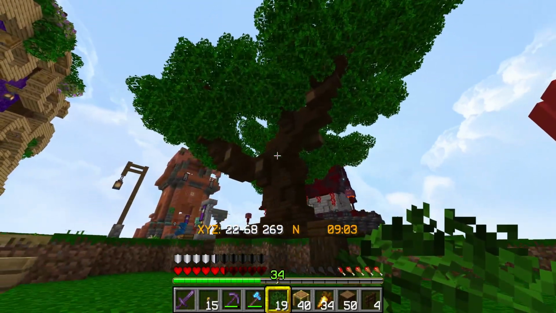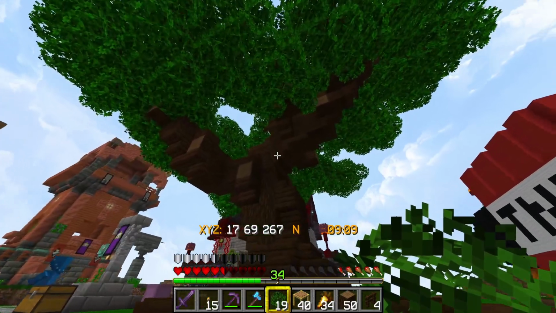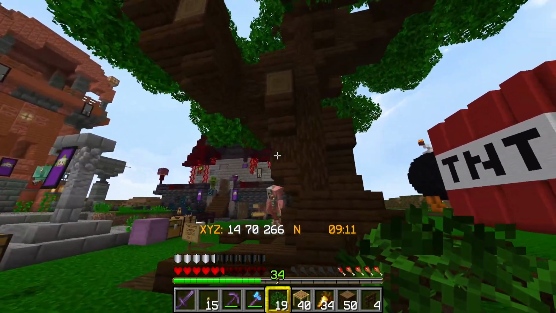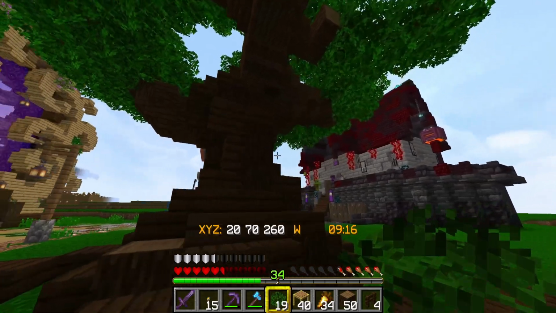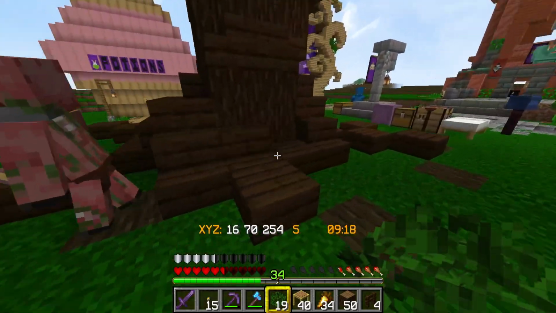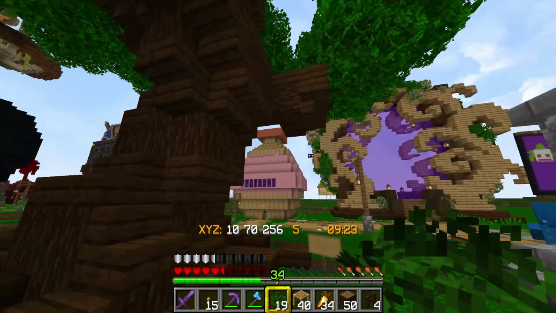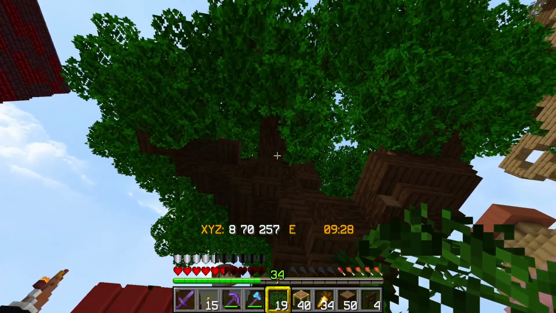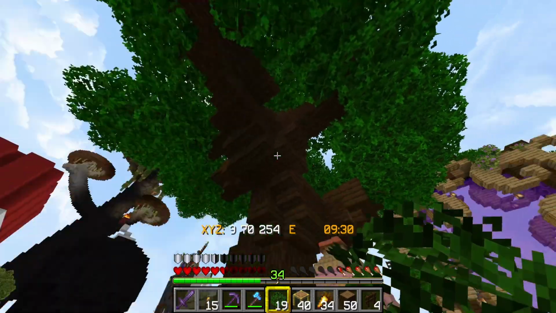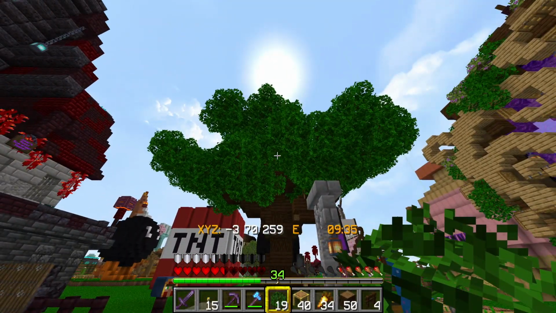I like that. I like the trunk. I like the way that looks. I like the way the branch curls up like that. I like the shape of the tree. I like that a lot. I think the dark oak planks and stairs go really well with the spruce. I like that. I'm okay with that. Right, so I need to figure out now where to put the lights.